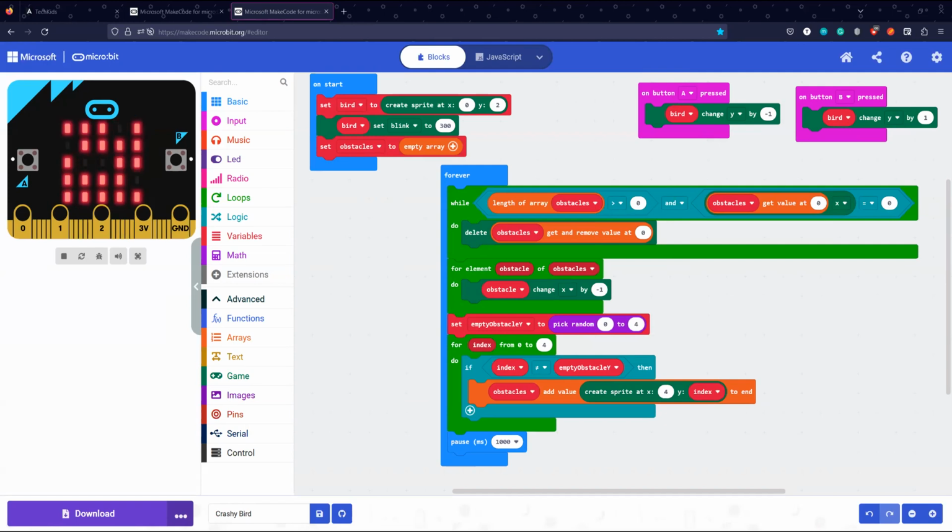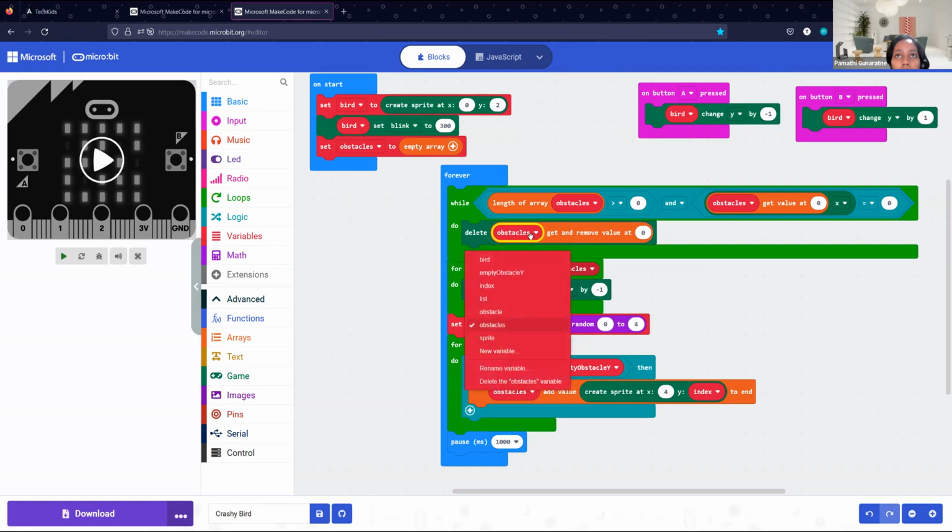Can't delete my obstacles, it is not hidden. Is it appearing like this? No, in a different way. So where did we add the delete one? Over here, check whether the code is correct. In the while loop, delete obstacles, get and remove value at 0. Did you change this to obstacles?